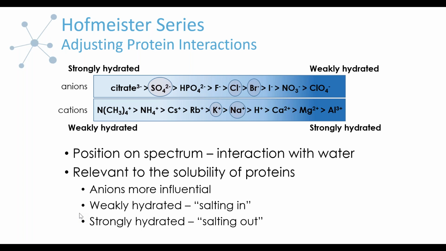On the opposite end, strongly hydrating ions will not necessarily associate so much with the proteins and will be less effective at the salting in, but much more effective at the salting out, which is, as you add more and more of the salt, it will detract water from the protein molecule, dehydrating it and causing it to aggregate more, essentially increasing the strength of attraction. So we decided to pick a variety of salts falling at different points on the spectrum to see how they influence the viscosity of our gamma globulin solutions.